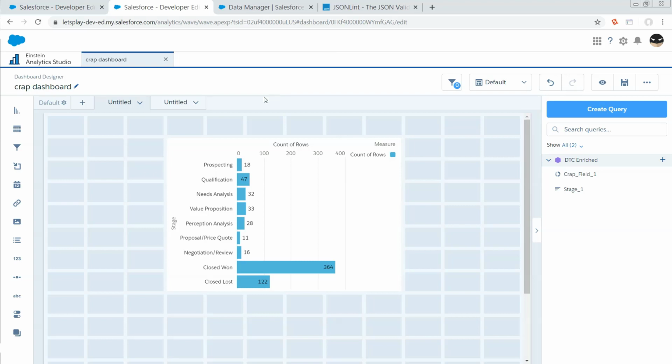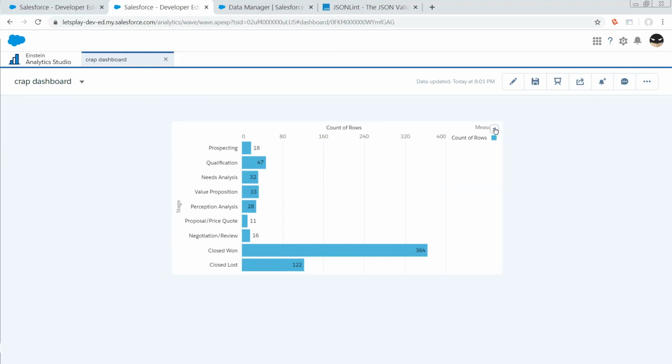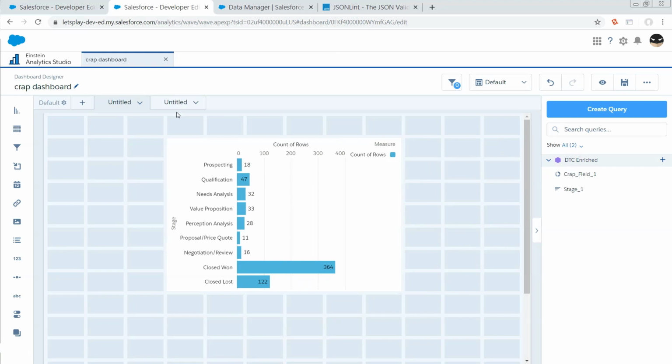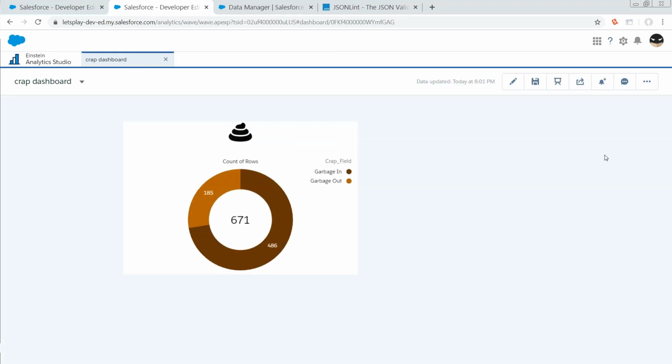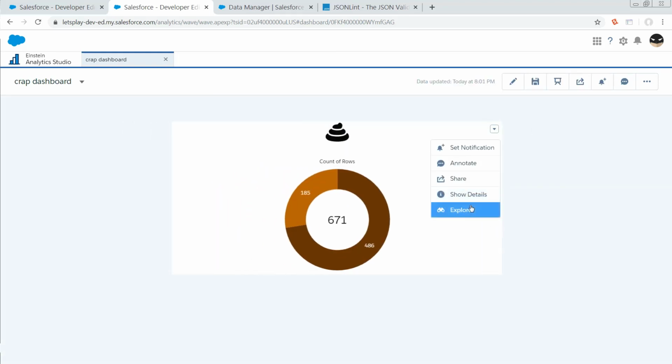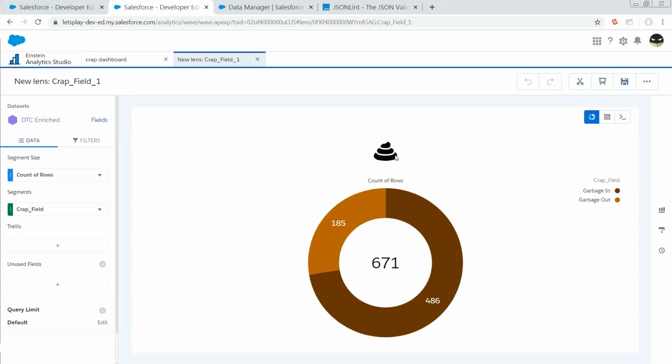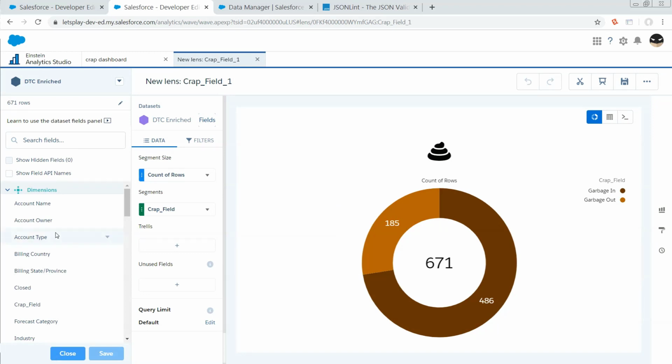So let's talk a little bit about what the XMD is and how we can work with it. If I full screen this and I explore, I'm going to do it on the other page just because that's fun. So I'm going to hop over here, and if I full screen this guy and I explore, I love this. It's just a UTF-8 text character. I can go over to fields right here, and this is a UI that allows me to interact with the majority of the XMD functionality. So again, this is extended metadata. It covers everything from relabeling fields to, well, let's just dive in and take a look.